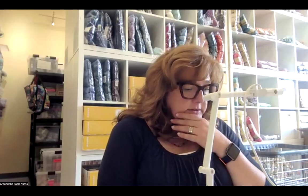She's got the other things you need. She did it for a DK and she's using a 6.5 millimeter Tunisian crochet hook with a 24-inch cord and a 40-inch cord. Most of your work is going to be done on a 24-inch cord. What you need that longer cord for is when we pick up all the stitches to go around the neck, you're going to need a longer cord, okay?